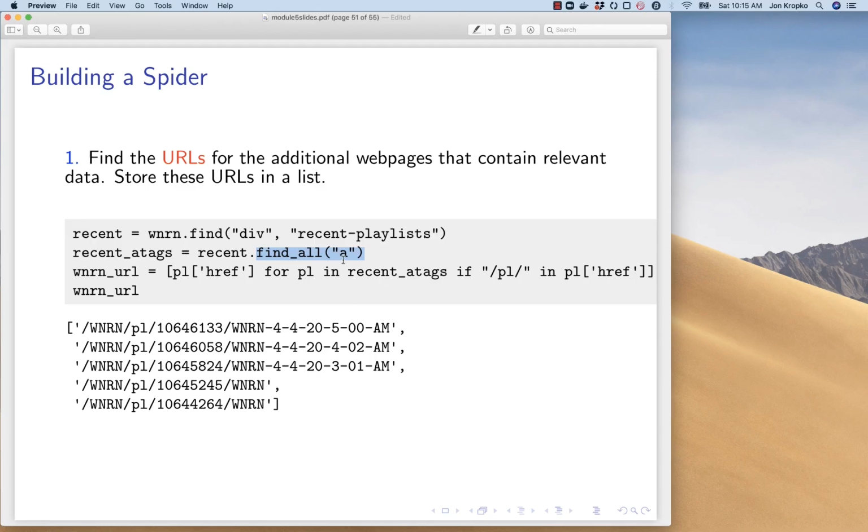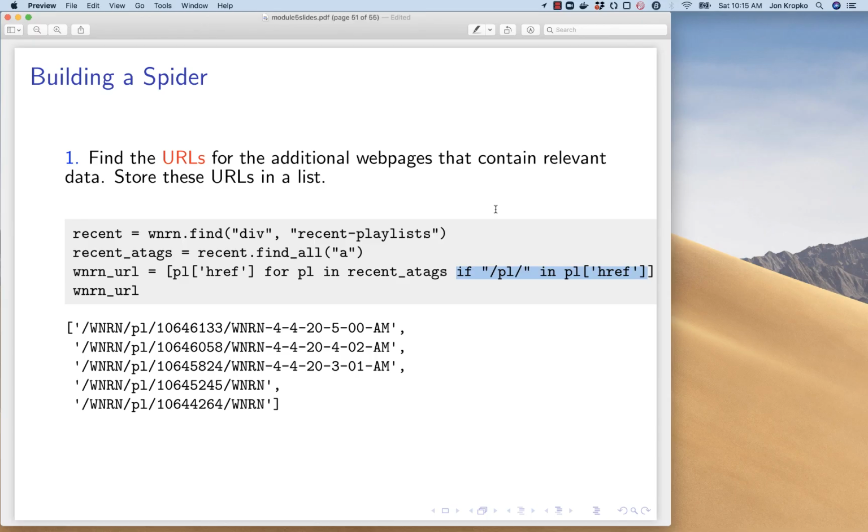Then I'm going to loop over those A tags. So this is another list comprehension. For each element, which I'm calling PL, I'm going to pull out href, which is a hyperlink, but only under this condition. This is searching for the string /PL in the URL.